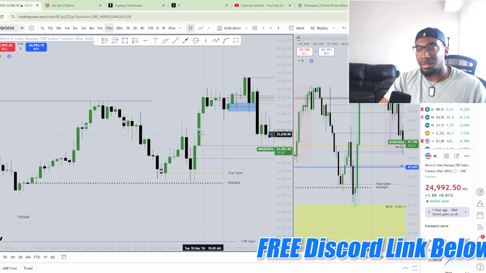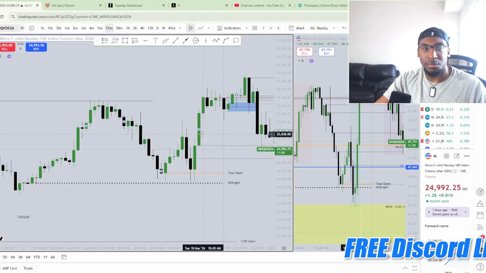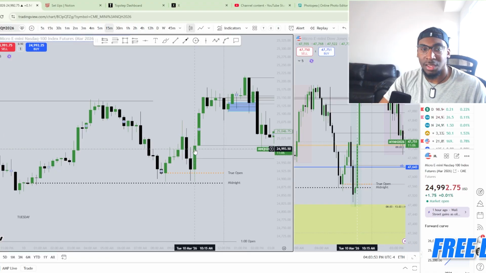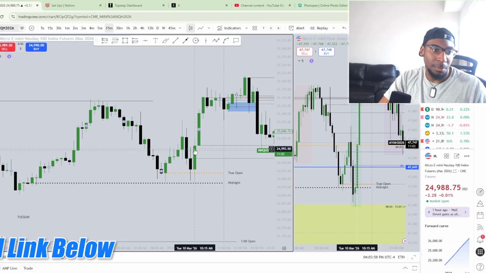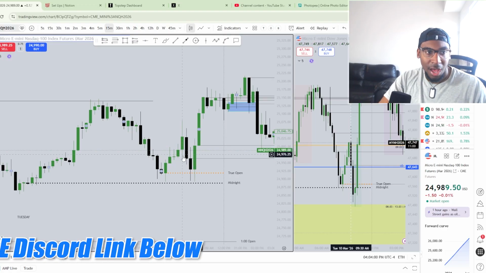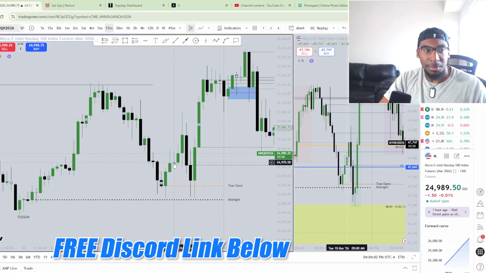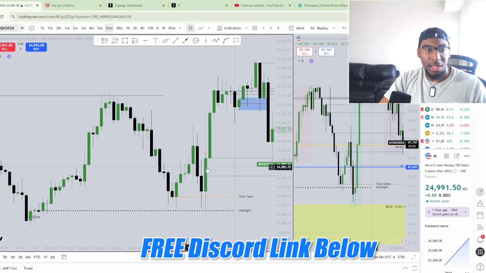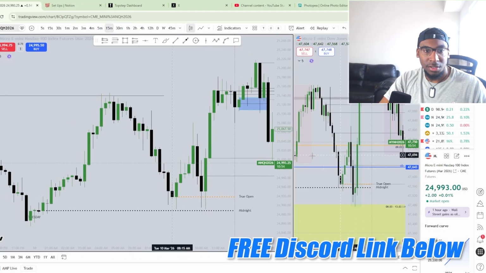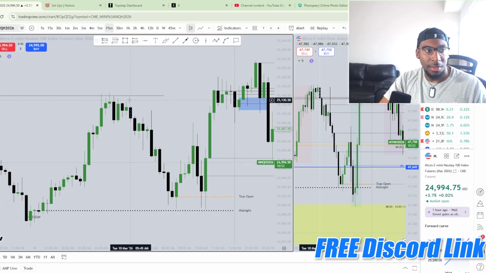So it's kind of not predicting the manipulation move, but it helps you to avoid it. I will say that sometimes I do miss moves, but the majority of the time it's my brain. It pretty much saves me, where I try not to get in early and just be patient. But looking at that 15 minute again right there, looking for an entry, going for that bias.